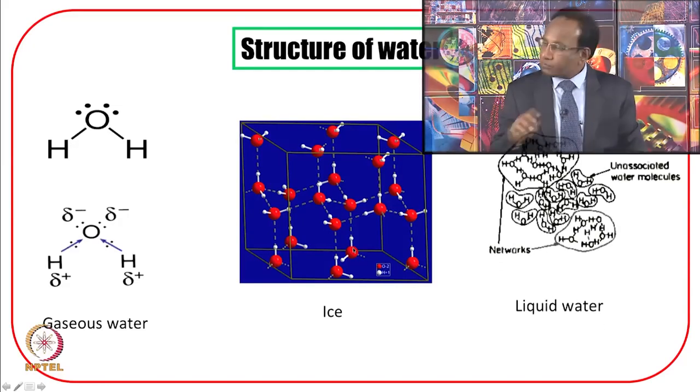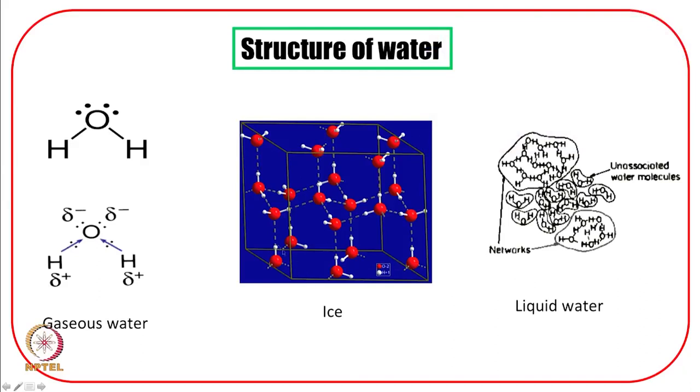The liquid water is a partially broken down structure of ice. What happens is some of these water molecules are broken, they come out of the hydrogen bonded network and occupy the interstitial spaces, which are seen over here. And this is the cartoon diagram which represents the structure of liquid water, which is a mixture of unassociated monomeric water molecules and the regular tetrahedral network like in ice. This is a very fast equilibrium. At any given instant, this monomeric water molecule will be a part of the regular tetrahedral network and vice versa.